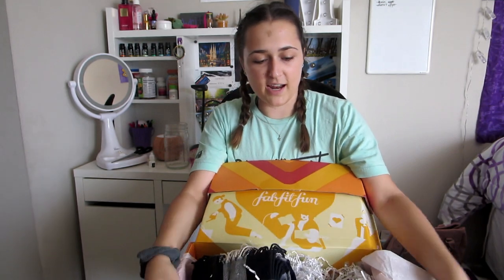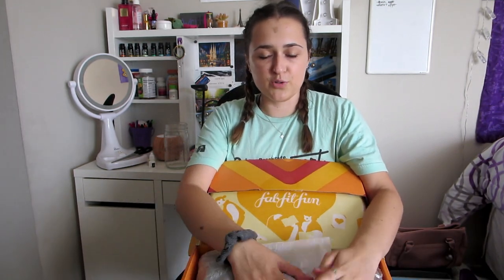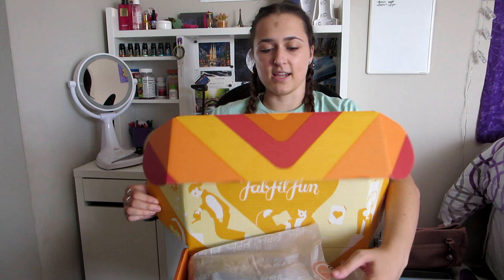Wow, I'm super excited. I usually don't do stuff like this, and I would never have bought these on their own, because if you guys don't know, the way boxes like this work is like a discount. Just close the window. So the way boxes like this work is everything in it is a much bigger value retail wise, but then it's discounted, but you don't really get to pick what you get to the same extent that you would if you were going to the store, you know? They just kind of put it together for you. So you get to choose between some things, and then some things are just put in there.